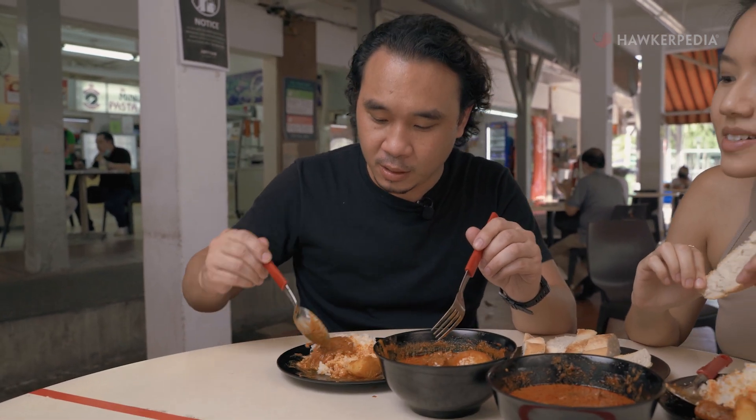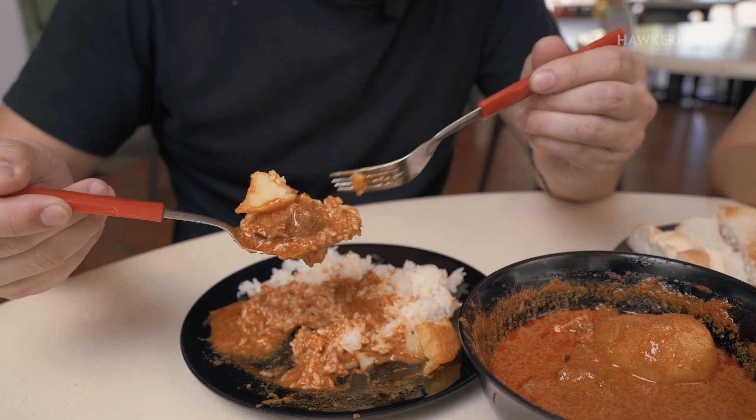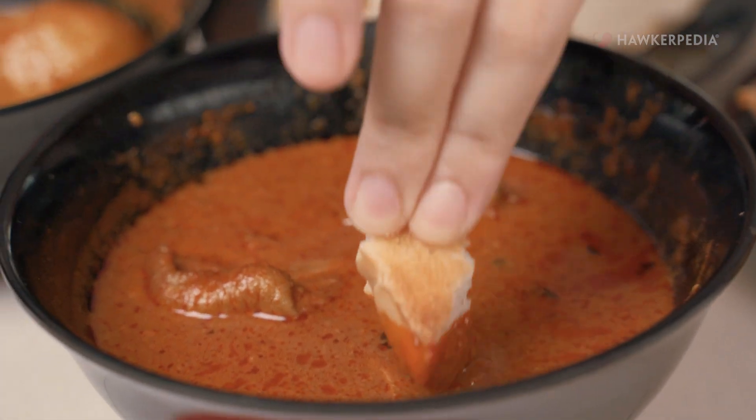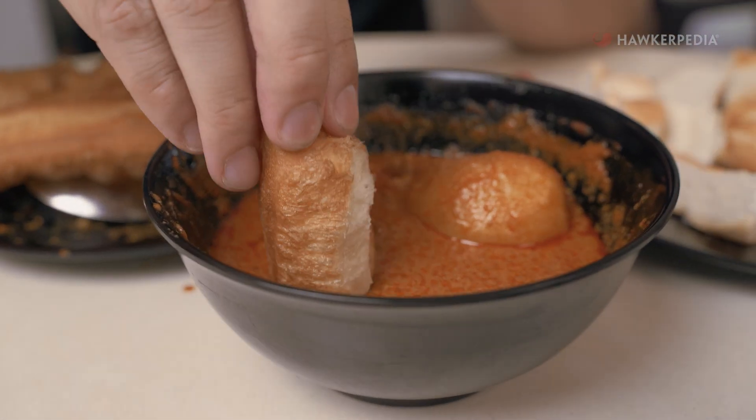My favourite way to eat it is to drown my rice with lots of gravy — get a nice big spoonful of that goodness. Because I am not too good with spices, I prefer my curry with bread, where I can control the amount that I put on it. But there is one more way to enjoy your curry, and that is with chow — you break it off and dunk it in your curry to get all the flavour.